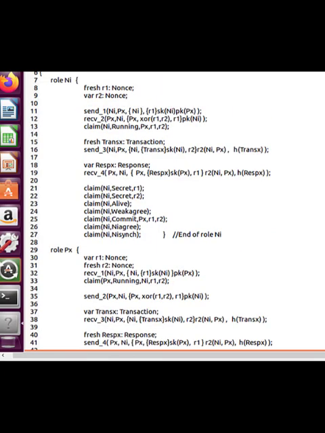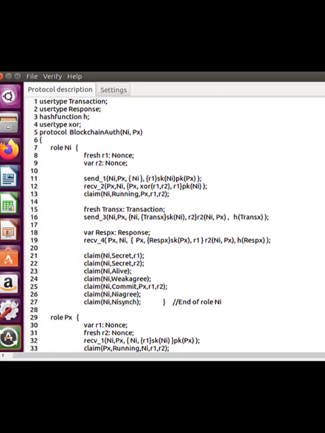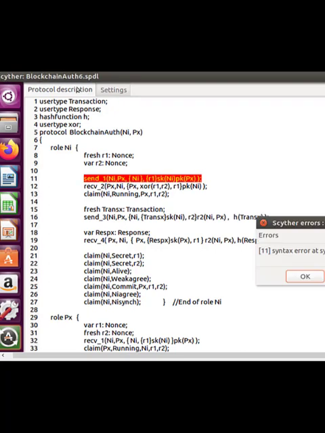Now let us verify the protocol. To verify the protocol, we need to go to the menu Verify. It's very simple, and you can click F1 as the function key to directly verify the protocol. Click here. There is some syntax error in the protocol.